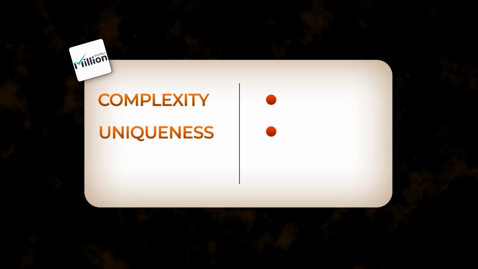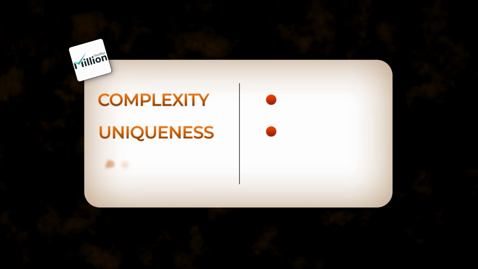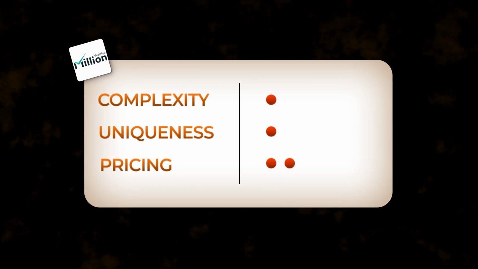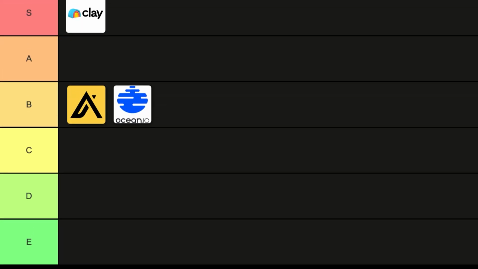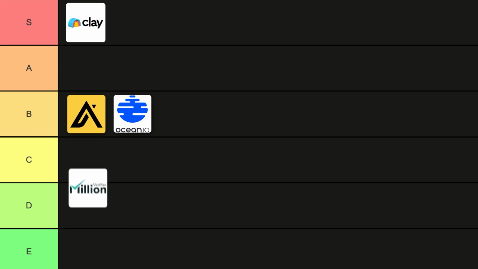Complexity of the tool, wicked easy. It's not that unique. There's a bunch of other verification tools that exist out there on the market, but its pricing is incredibly competitive, and that's why we consistently use it in our workflow process, specifically within Clay's waterfall enrichment. So with that, I'll be giving it a lower tier, probably a C tier, just because it's not that unique. We could go and find a few more competitors, but that pricing is just too good to say no to.